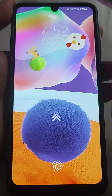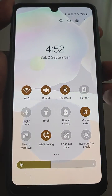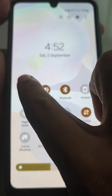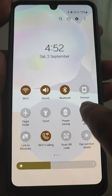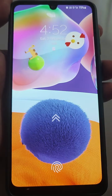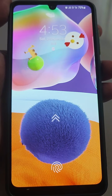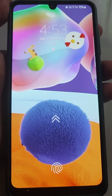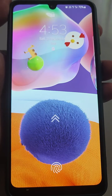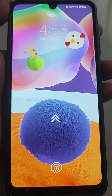Welcome back guys. In this video, suppose the phone is locked and we try to turn Wi-Fi off and on — we are able to do so, meaning we can switch off and on Wi-Fi and mobile data even if the phone is locked. If we are losing our phone somewhere, anybody can switch off the data, and in that case the Find My Device app will not be able to locate this phone.